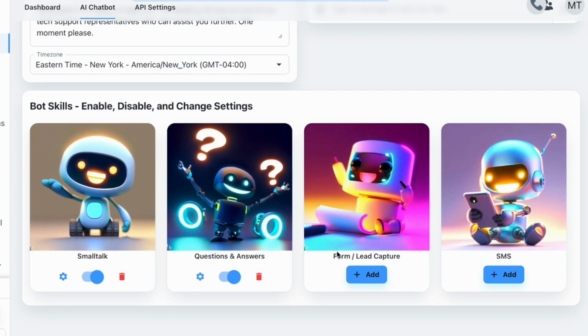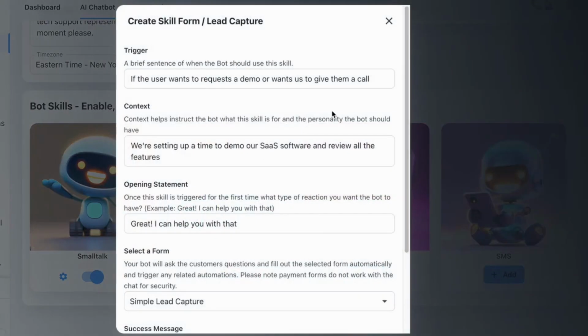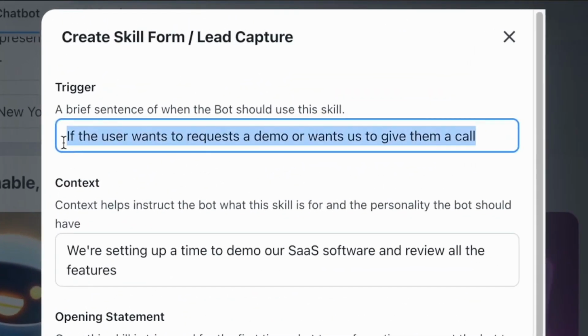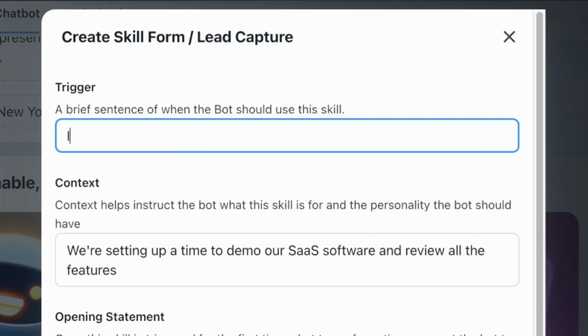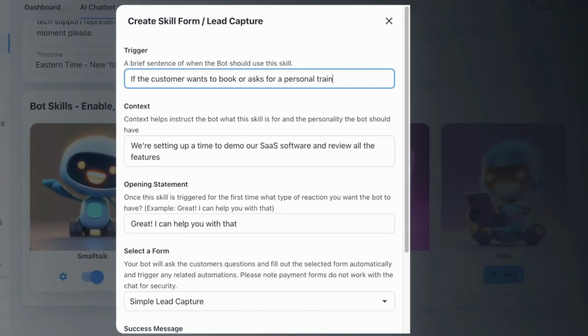And if someone wants to fill out one of your forms or the bot's going to collect some data, it's going to be triggered when this event that you type in happens. So I can change the trigger to something like, if the customer wants to book a personal training session or something along those lines, right? This is something you're going to put in personal for your business. This is when the chatbot will use this skill for your business.